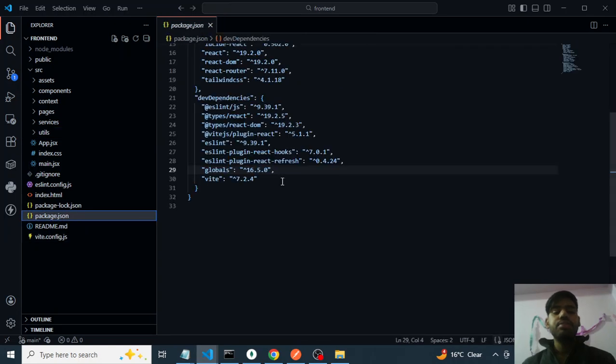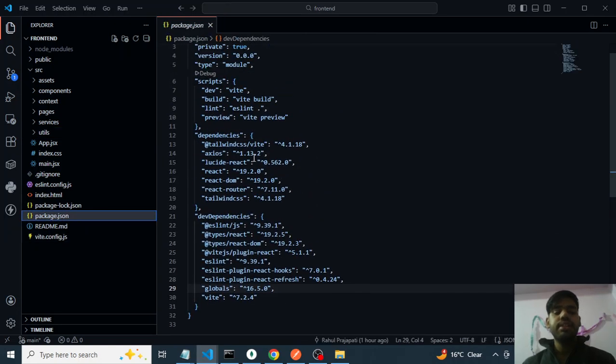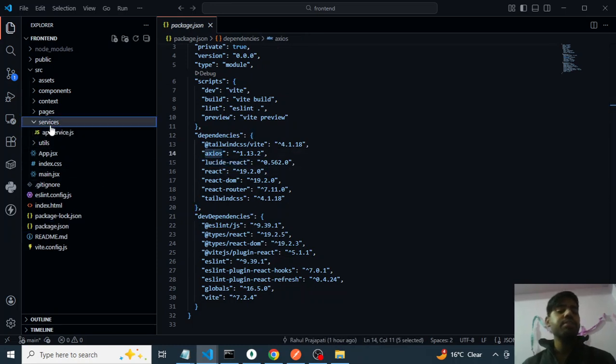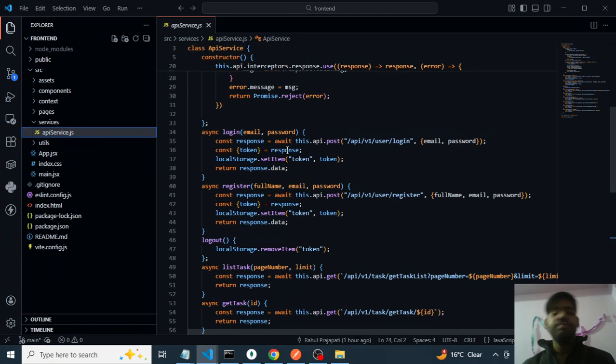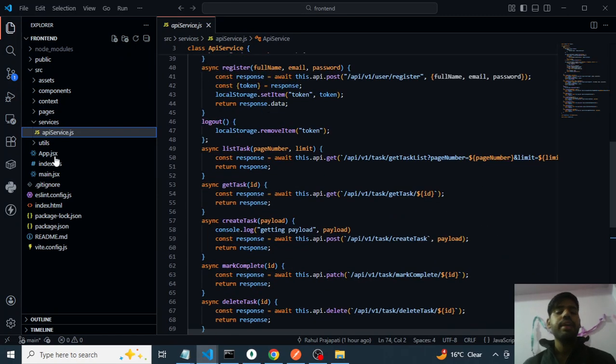I have not used many libraries here. I have used just React Router, Tailwind CSS for styling, Axios for API calls, and Lucide React for icons. For Axios I have this API service, so whichever API call I'm making, all those functions will be found here.